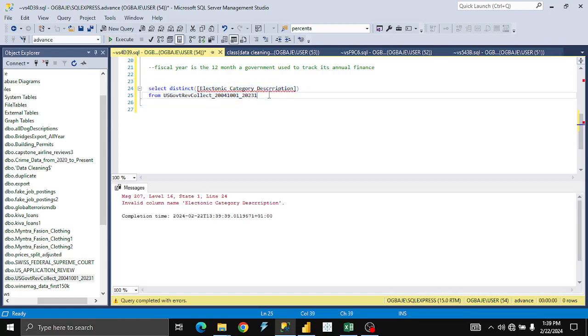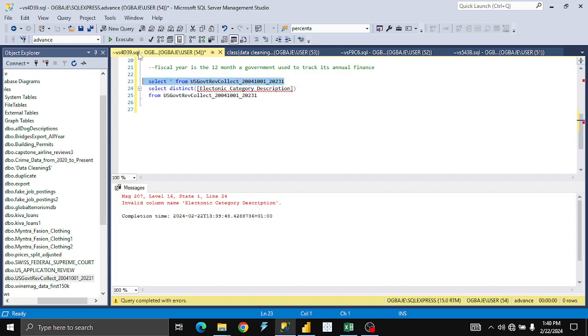Okay, invalid column name, it means it is not correct. Description, okay, let's work with that and see. It's still not correct. Distinct electronic category description, I need to be sure that that is correct.